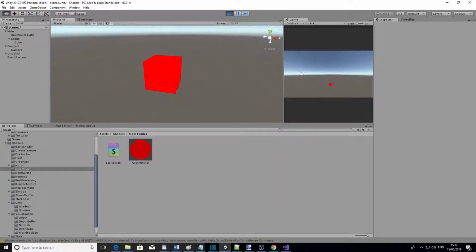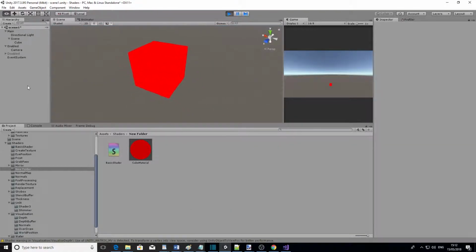Hello, so I thought in this video I would explain what the basics of a shader are. And I know there's lots of tutorials and videos online, but I thought just the challenge of trying to explain what a shader is as quickly as possible, but in a different way, through an example. So what I've done is I've stripped down a shader to its almost minimal form, and then hopefully explain what a shader is using that.